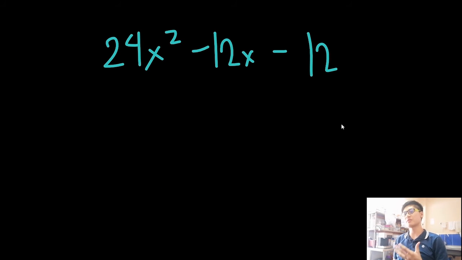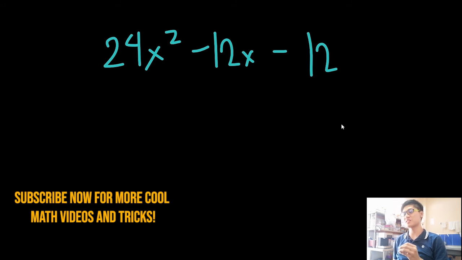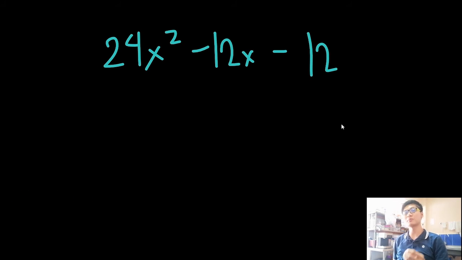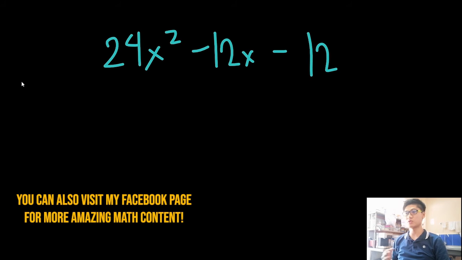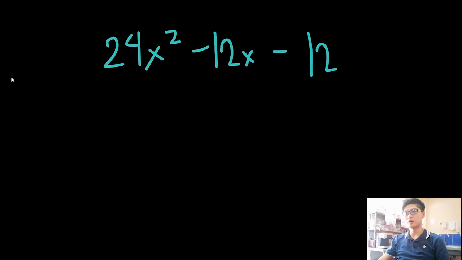Then we have here the second perfect square trinomial, that is 24x squared minus 12x minus 12. Now, if you notice, this example actually came from our example in the scissor method, and we're going to be using this example again in our switch method. If you guys wanted to try using the switch method by yourself, then feel free to do so. Or if you want, we can actually do it together. Okay, so we're going to be using first the horizontal method, or we can actually make the vertical method first.